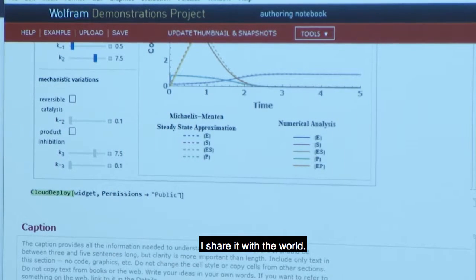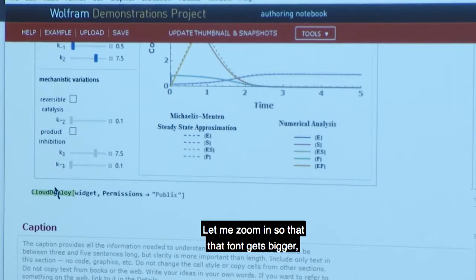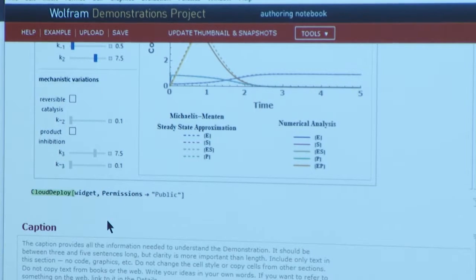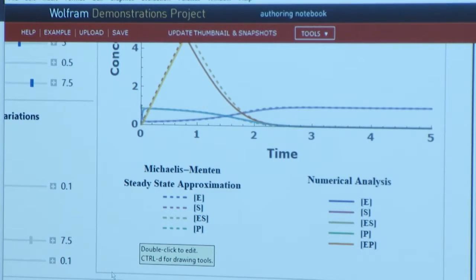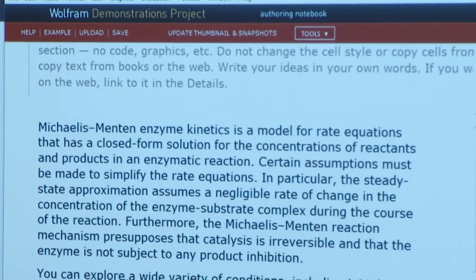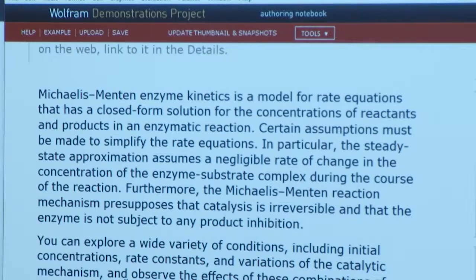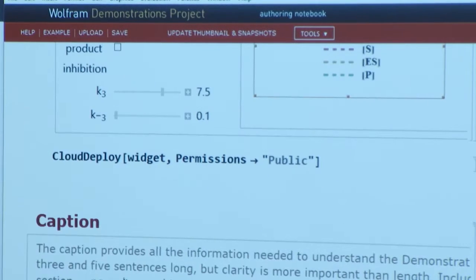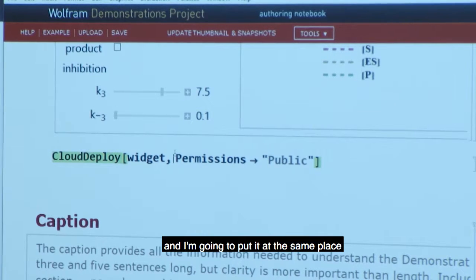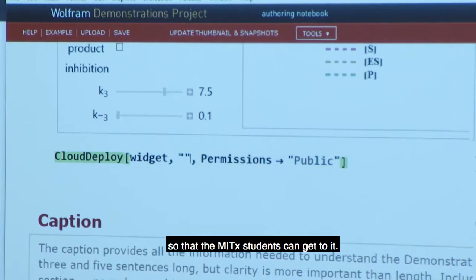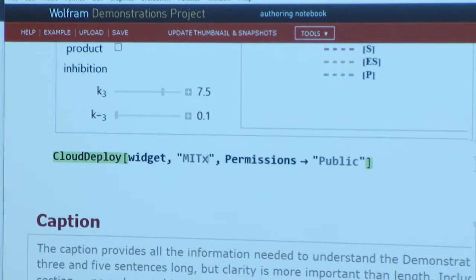I share it with the world. Let me zoom in so that that font gets bigger. If it will cooperate. There we go. Too much zoom. All right, so I'm cloud deploying my widget, and I'm going to put it at the same place so that the MITx students can get to it.